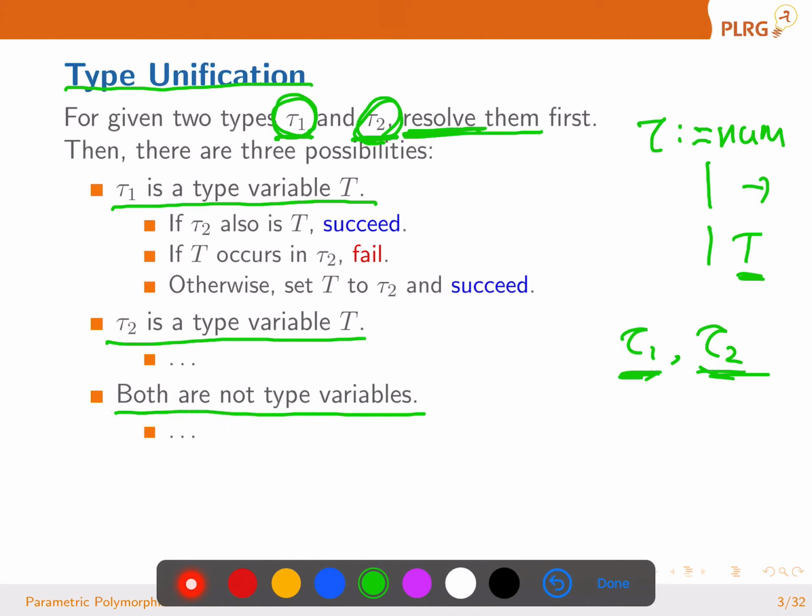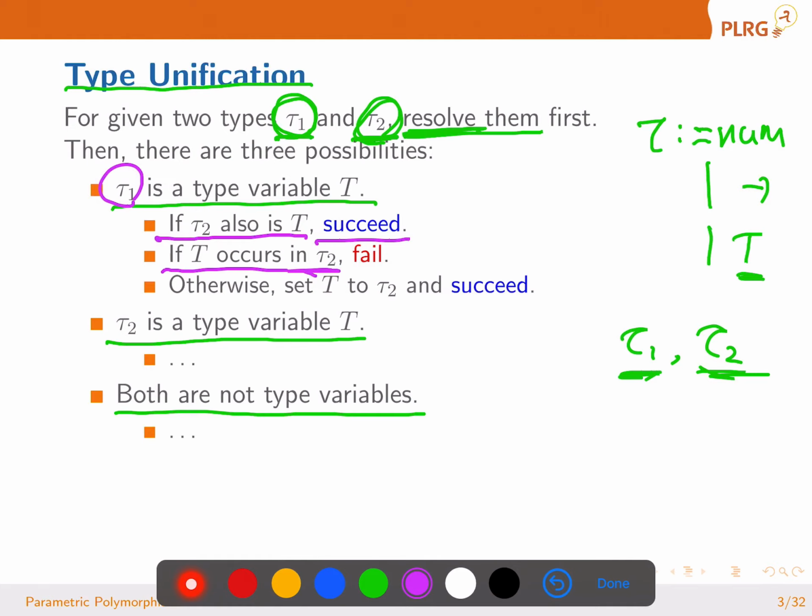That's three cases. And when tau1 is a type variable, what was the algorithm that we learned last Wednesday? If tau2 is already the same as t, then they are already unified, so succeed. If tau1 occurs in tau2, then we are in trouble because we cannot solve this recursive equation for type variables in this simple language.